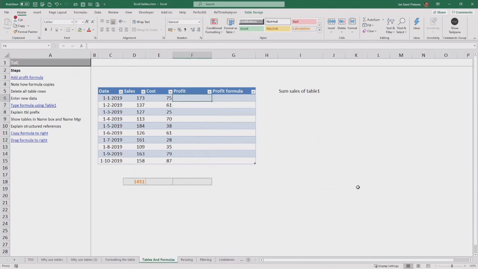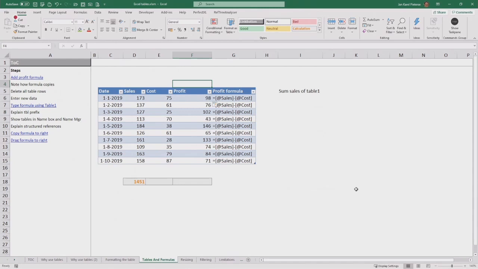Start over. Equal sign. Rather than entering D6, Excel now changes this to square bracket at sign sales, square bracket close. Meaning I want the content of the cell in column sales of the same row that my formula is in. That's what the at sign is for. So now I'm going to subtract my cost from my sales. So I'm just going to left arrow, subtracting cost, and lo and behold, if I press enter, watch what happens. Excel puts that same formula in all the cells of my column.